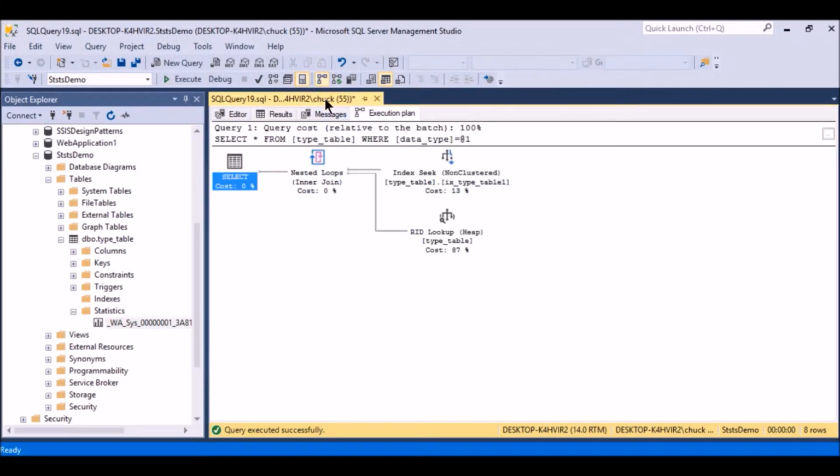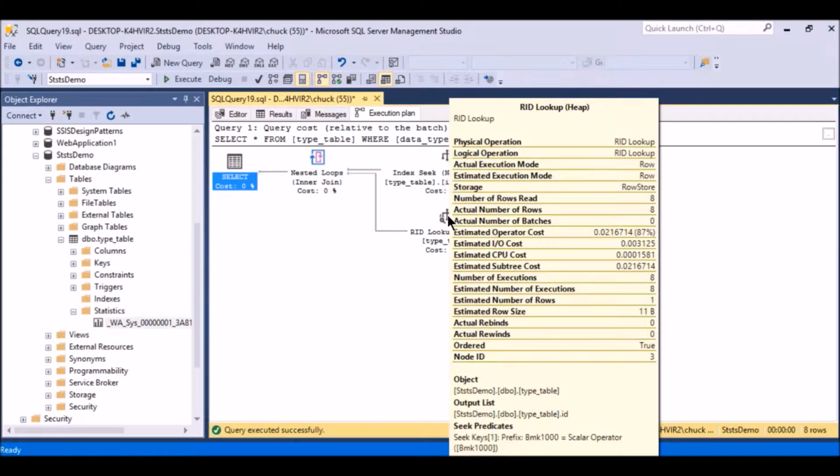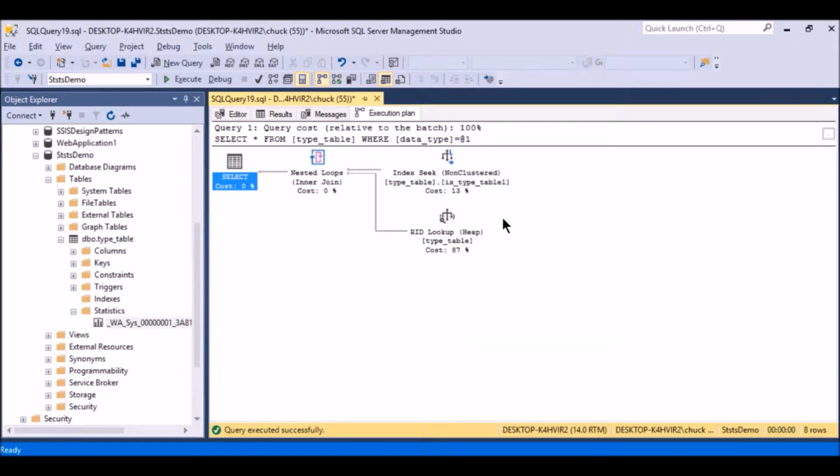So what I did here is I chose to include an actual execution plan, and sure enough I have this lookup. So if a query plan uses the index and the select includes a field that's not in the index, then it has to do a lookup to get that additional field. And it doesn't have to, it really depends on the plan that the query optimizer selects, but in this case it worked.